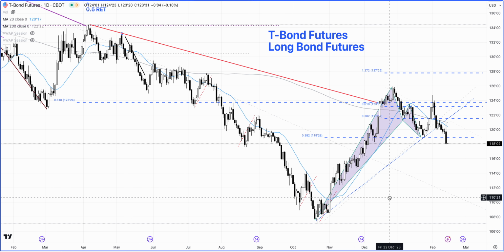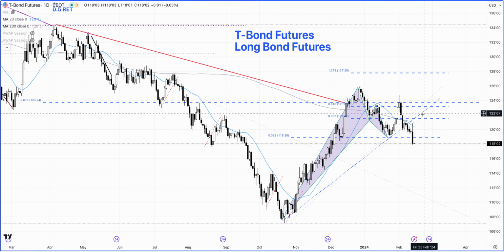So this is what the daily chart looks like, and what we can see is whenever this trend line was broken down, we started to look at maybe this 118.28 will be actually revisited. But what has actually transpired today is it has broken below this. So we'll actually evaluate what are the next key levels that we should be watching.